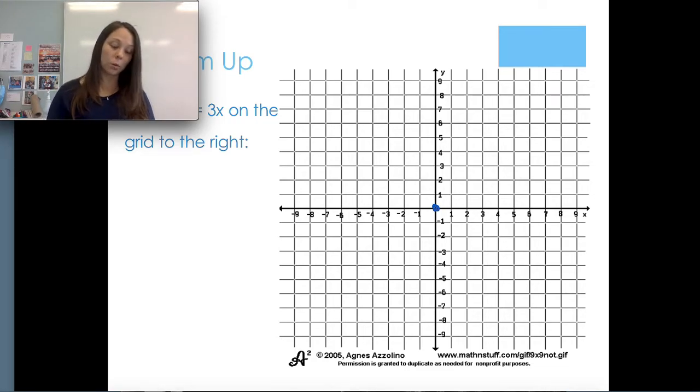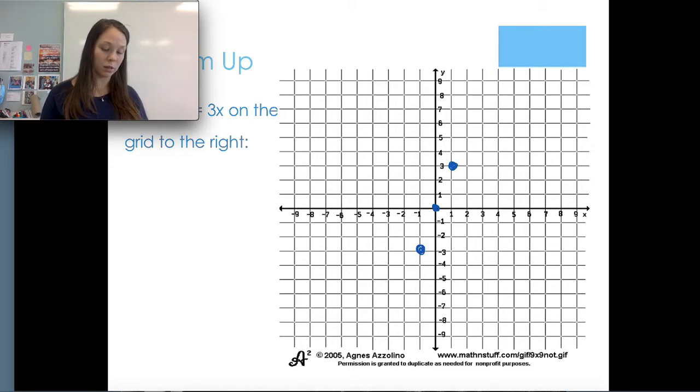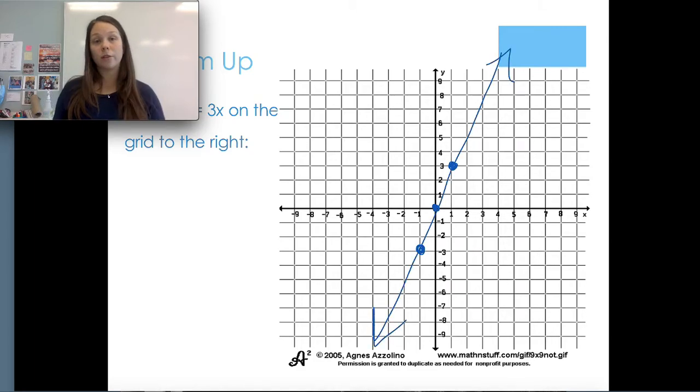My slope is 3, so I'm going to go up 3 units and to the right 1 unit, because that slope would be 3 over 1 in terms of rise over run. We need at least 2 points to graph a line. If you want a couple more points, you could look at the slope going in the opposite direction, going down 3 units and back 1 unit. Then connect these in a straight line. Let's try this one more time. There we go, and we get the graph of the line y equals 3x.